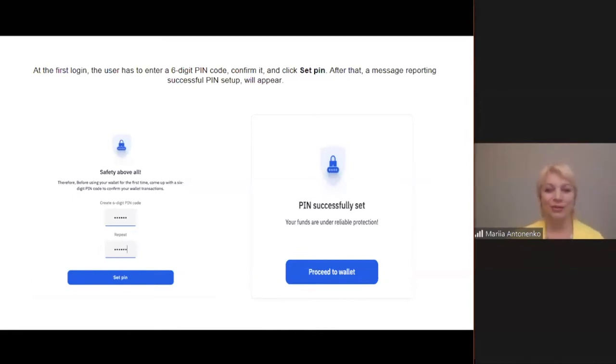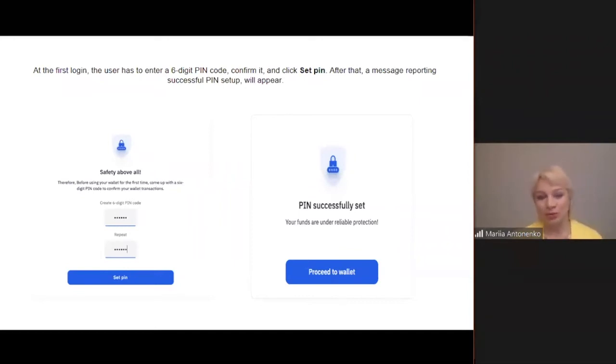Well, the most banal thing would be to come up with your birth date. But if you have quite a lot of crypto units, you're a leader or a top leader in our company, your wallet will be hunted after, and the thieves will try to find out your birth date on Facebook, VK, OK, whatever other social media, and they will learn your birth date and might hack your account.